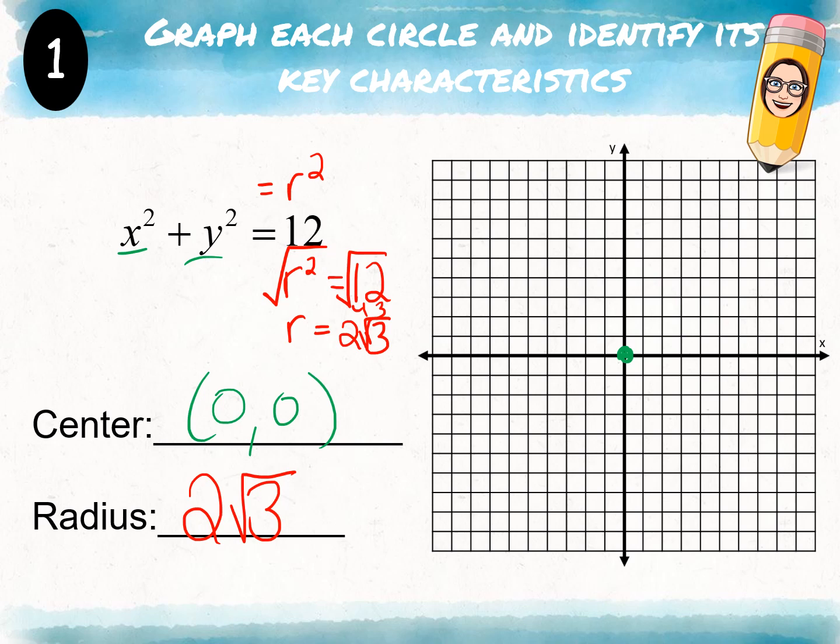Now to draw that radius, think about this 12. What's the closest perfect square to 12? I'm thinking of 16. We're between 9 and 16, which means we're between 3 and 4. So we can't be exact, but you're going to go 3 and a little bit, or it's going to look like 3.5 a lot because of our graphs and how we show our points. You're just going to be in between the 3 and the 4. Now, try your best to connect those dots to create your circle.